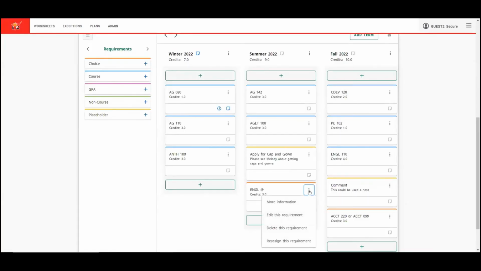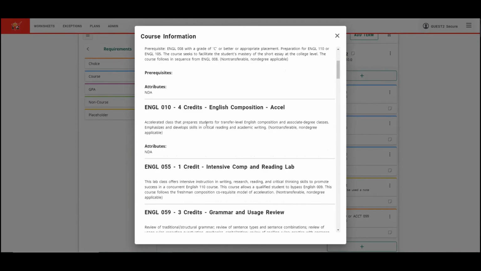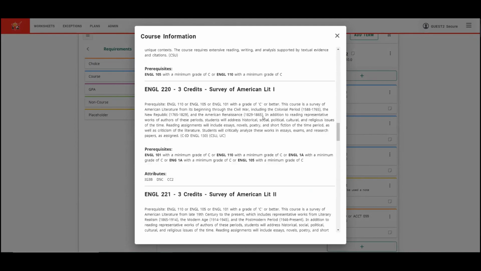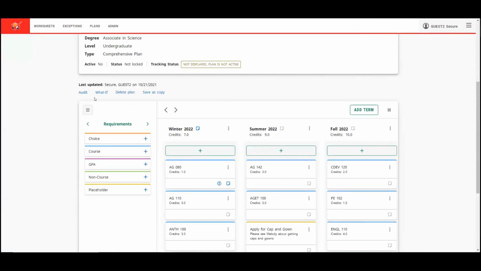When you choose more information on a choice option, it'll actually list every course. In this example, it was English and Science, so every one of the English classes is getting picked up and would list that. And whenever we are doing this, if you want at any point in time to take a look at the audit, you press the audit button and it pops up with a new audit.